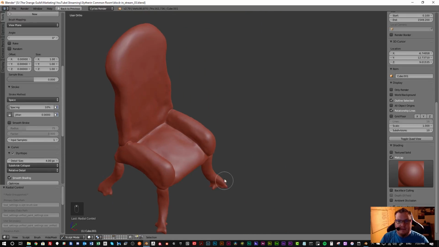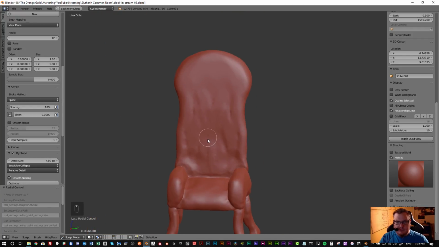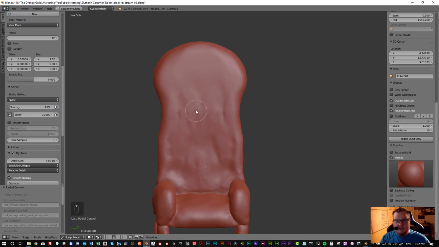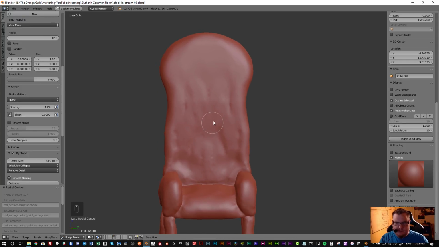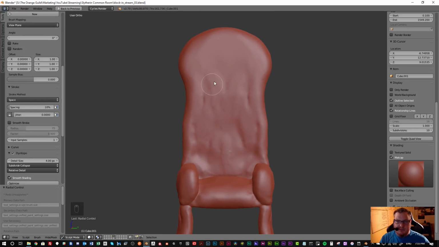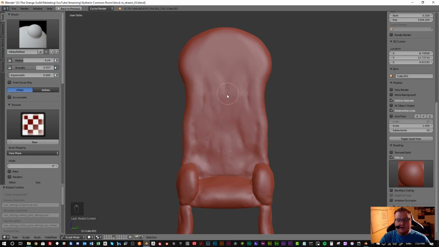Okay. So let's do the same thing for the back of the chair right here, and add some detail into this. Now, I'm going to let Substance do a lot of the surface level detail for me, so I'm not going to worry about adding buttons or anything like that on here if it's leather. I'm just going to try to round this out and make it feel comfy to sit in.